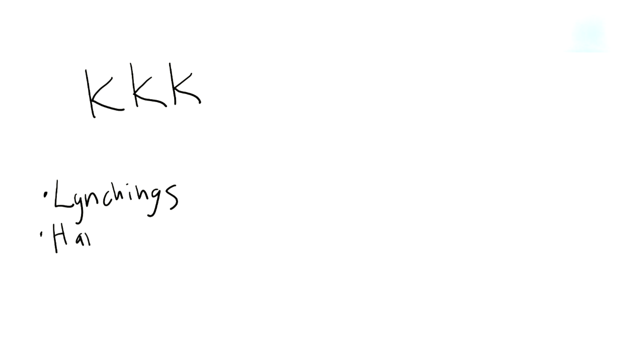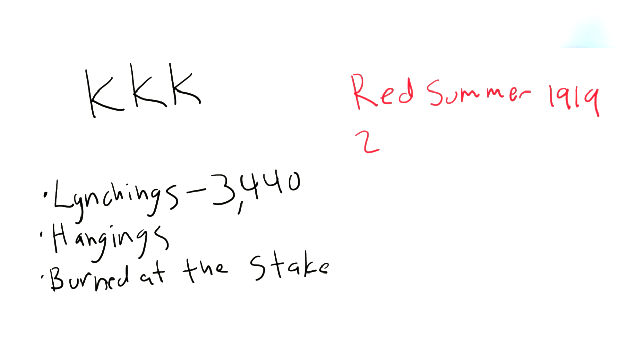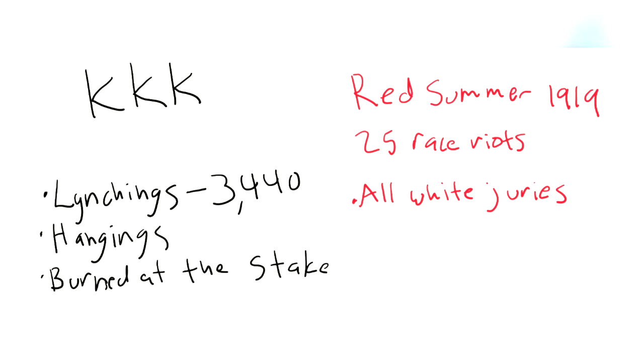During the era of Jim Crow, oftentimes white supremacist groups, chief among them the KKK, took it upon themselves to punish African Americans for breaking Jim Crow laws. Punishments could be lynchings, hangings, being shot, castration, or in some cases being burned at the stake. There was an estimated 3,440 black men and women lynched during Jim Crow, most notably in the Red Summer of 1919, following Americans returning home from World War I. There were 25 race riots, or mass lynchings, in major U.S. cities. It was also very common in the South to have all-white juries, essentially giving whites immunity to crimes against African Americans and condemnation for any crime an African American was charged with.